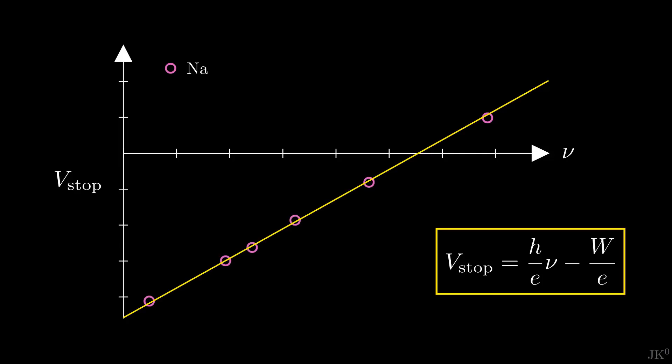I can only imagine his frustration when his measurements produced such a clear linear relation. For years, experiments have weakly suggested that this was indeed the case. Although the linearity was far from perfect, and even quadratic relations could be fit to the data. But here, Millikan had the most precise and carefully designed experiment. And now the cleanest possible data, which contrary to Millikan's expectation, confirmed the first of Einstein's prediction in all its glory.